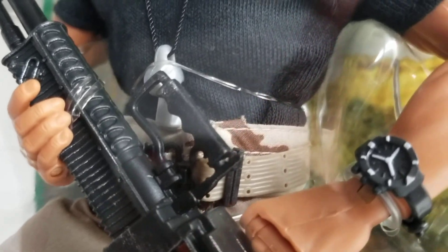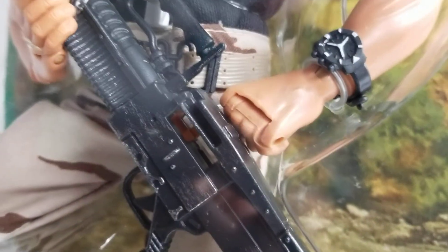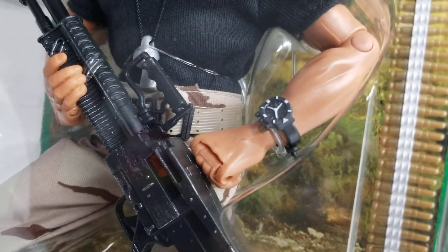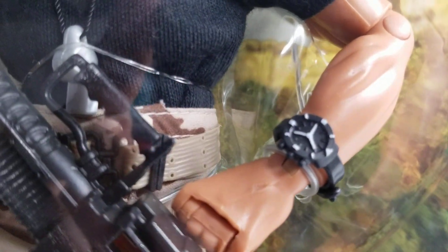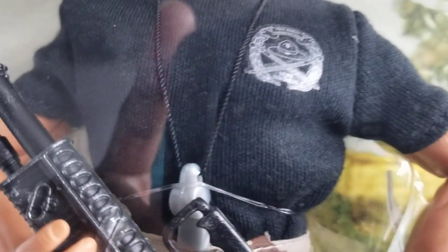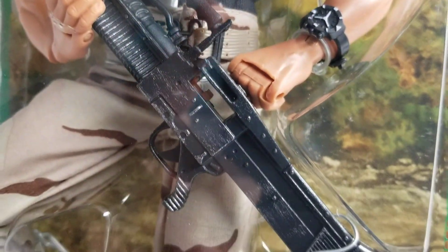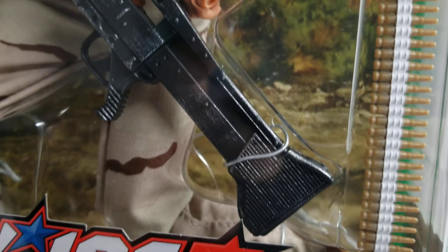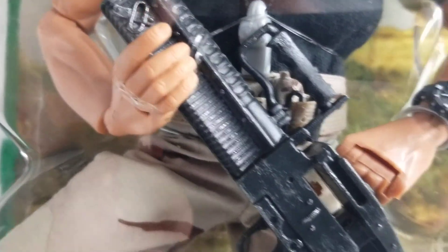The thing that got me about this figure is that he had a lot of accessories, and it was the little things that made this particular figure stand out. This watch right here was awesome. He's got the whistle, the clipboard, and this machine gun — whatever caliber it is — it's fantastic. He's got the Gung-Ho grip hands.